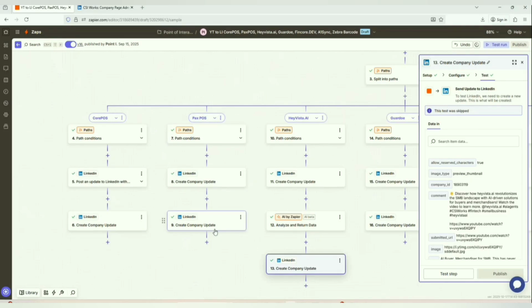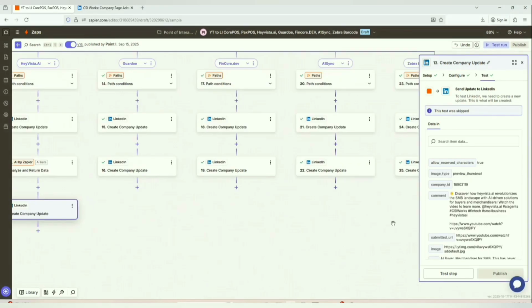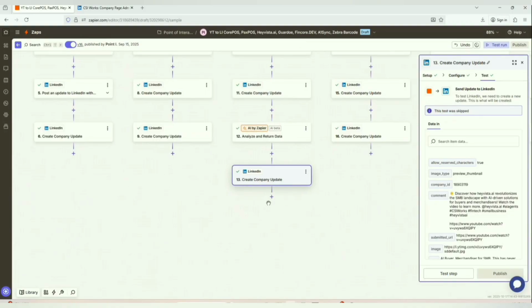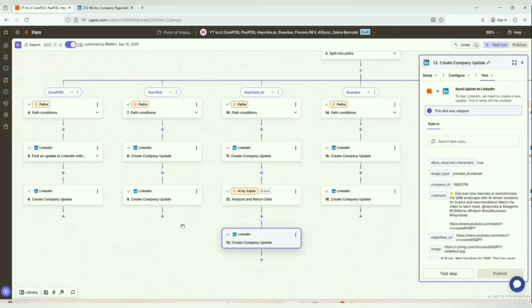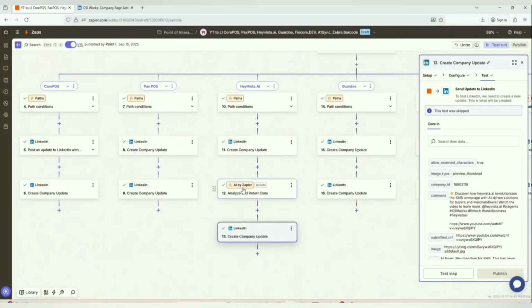If it's about this, it's going to go here and so on. We don't use AI a lot, but right here, we use it to post content essentially. And that is an example of the kind of things you can do with Zapier.